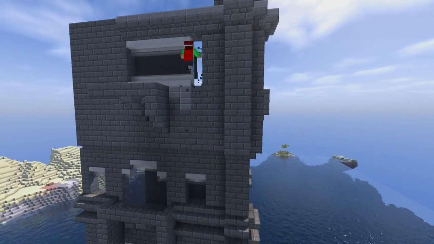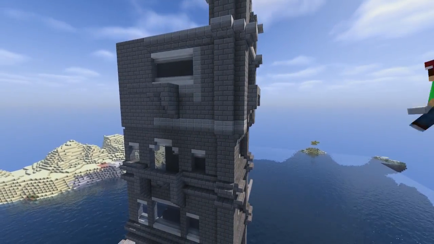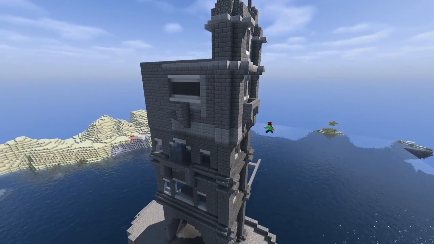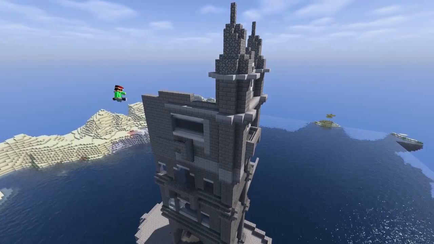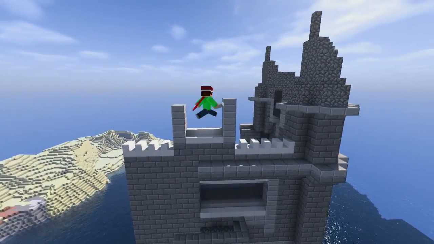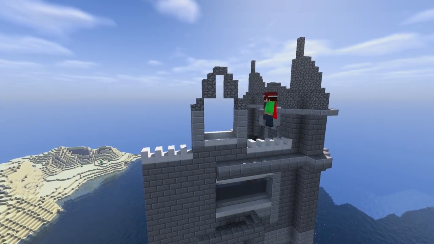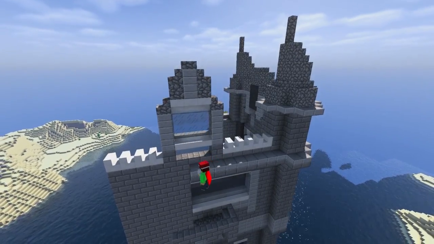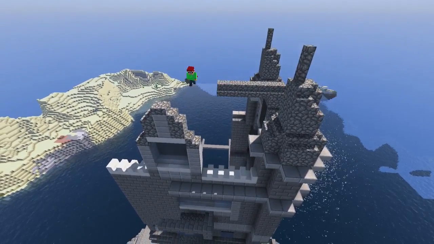And I'm also placing in a bunch of details, so I'm using some normal slabs that actually turned out really nicely. I'm just using them sort of as bricks because this London Tower Bridge is a bit lighter. It's not as dark as the stone bricks, so at the top part, by the way, I wanted to make the top part a little bit lighter and somehow incorporate these slabs into it, and it worked out very nicely. Now at the top there, we're going to do another roof window that actually turned out really nicely on the other side, and here I'm just creating it a little bit bigger. The other one was 2 blocks wide, this is 3 blocks wide.